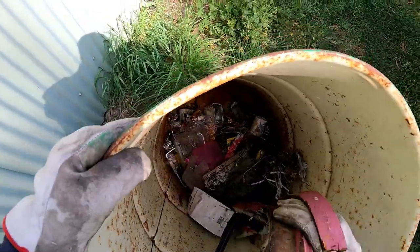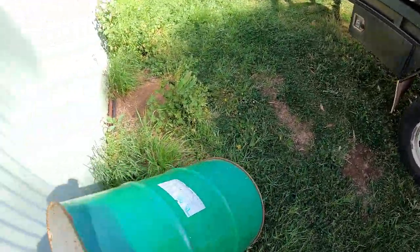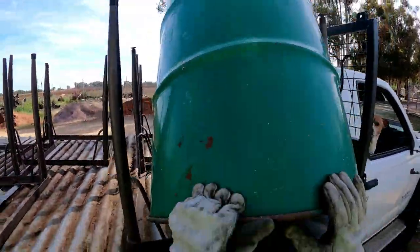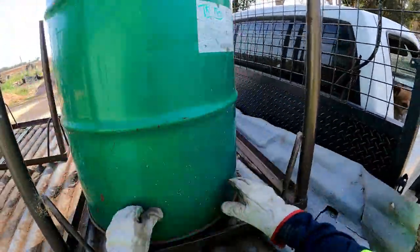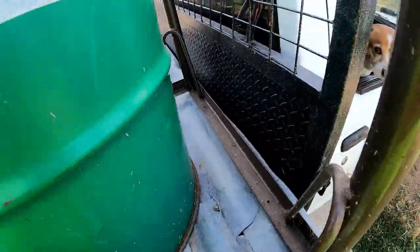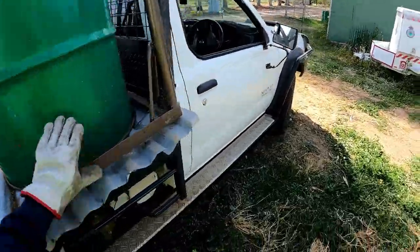Well, looks like we're going to take the rubbish too. We may be able to empty the rubbish out and take it to the trash. See what happens. Told to take this one. Good, nice 44 gallon. Go three abreast, I reckon. Maybe.